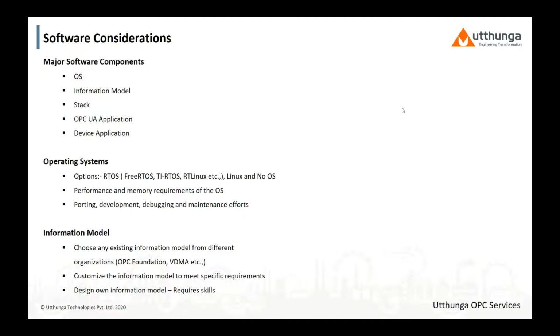And then the information model. You can choose any of the existing information models from different organizations. The OPC Foundation itself published many of these information models, and there are other organizations also working on standardizing information models, VDMA and others. Like I already gave the example of PLC Open, that is one information model which is specifically for PLCs. Similarly, for different device profiles and different devices, there are different types of standardized information models.